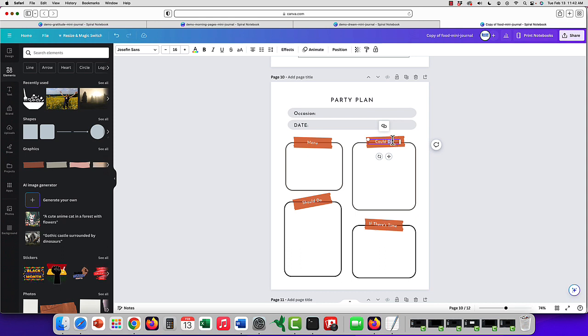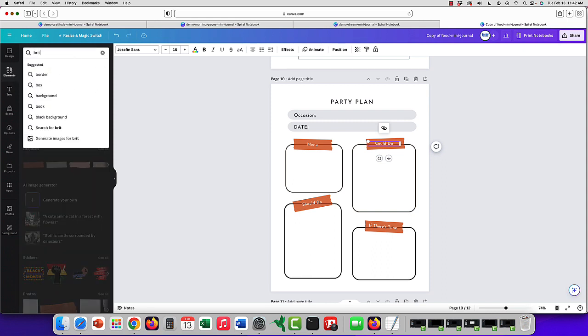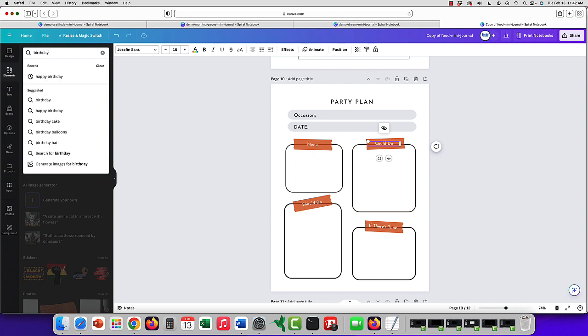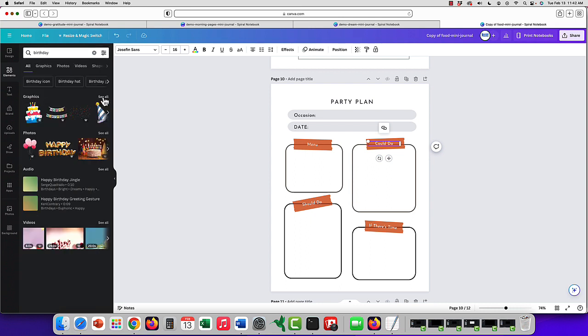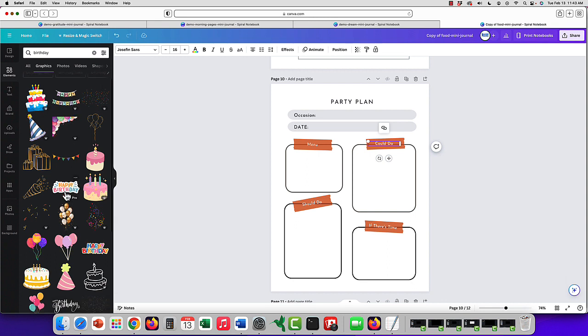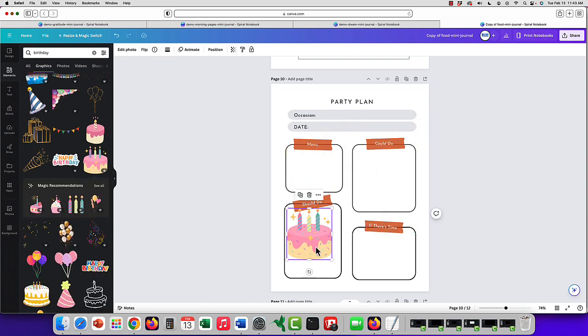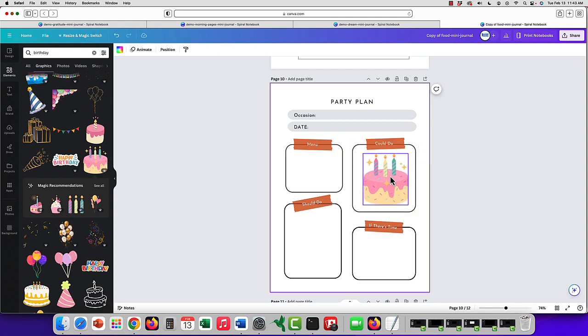And in the interest of time and not taking up too much of your time, you'll see the things that you can do. You could also put some images in the background if you wanted. Again, that would add to your ink, but maybe it's a birthday party. So we'll put birthday, and maybe we want graphics more than photos in here. Maybe I'll just throw a little cake here. You can put it in here. And so now it's colorful, it's bright.